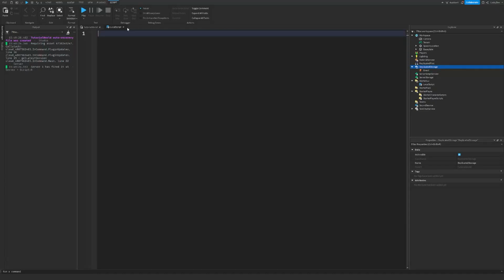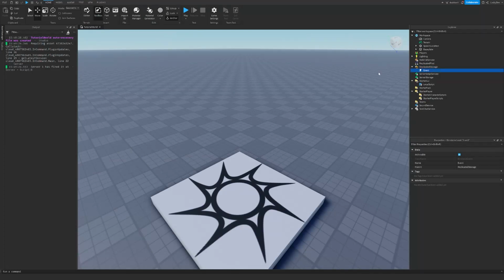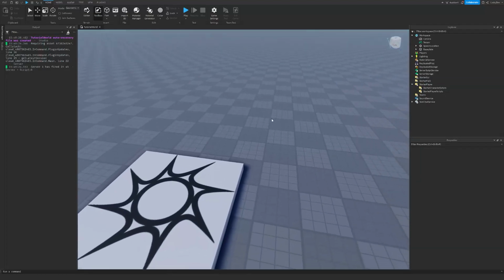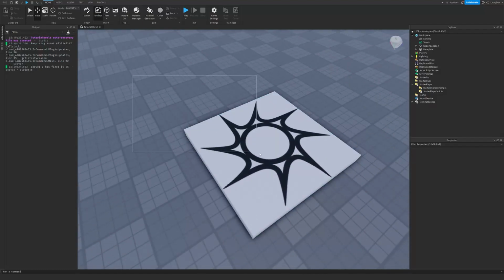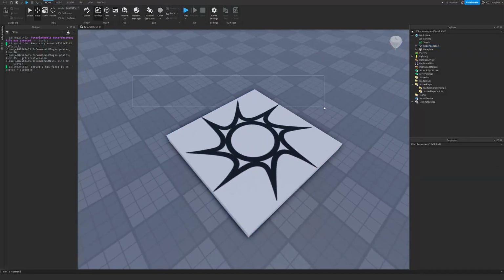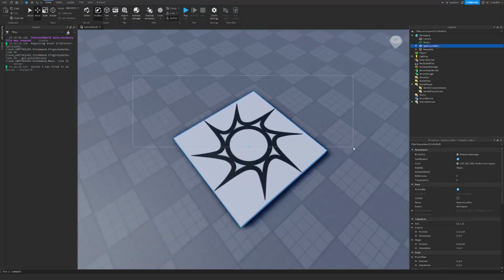Sending data. Bindable events are data between client to client, server to server, and remote events are data from client to server and server to client. So that's all for this video, and it might be hard to understand, but just keep watching it and keep practicing on your own. I know it took me a while to understand, and it was actually really hard for me to understand.